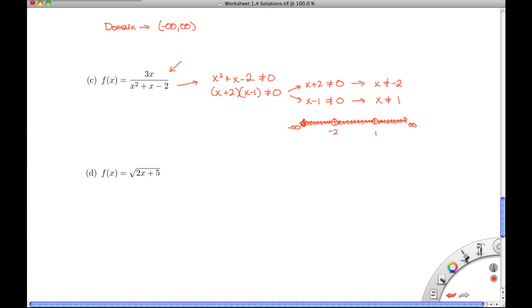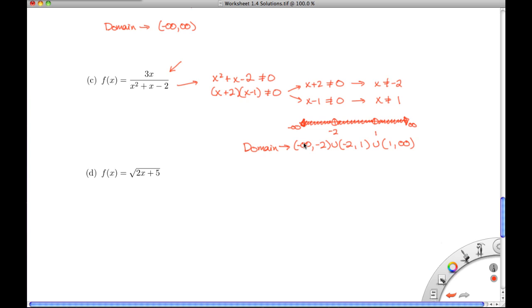So we can set up the intervals as, well, this is going to be from negative infinity to negative 2. We union that with negative 2 to positive 1, that second interval, and then that is joined with the interval from 1 to infinity. And this ends up being our domain. So we can pick any number from that interval, and that will work on our function. We don't have to worry about dividing by 0.